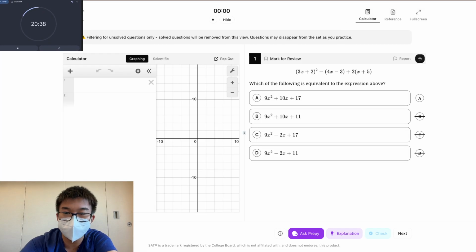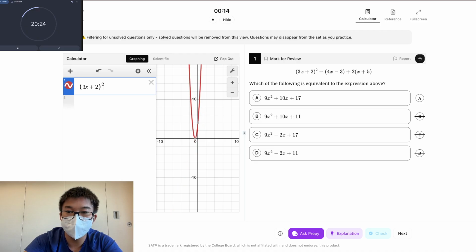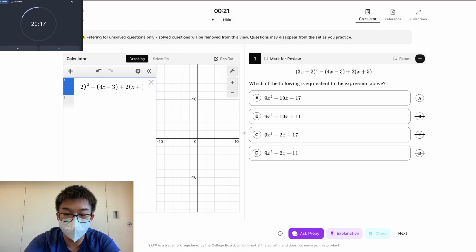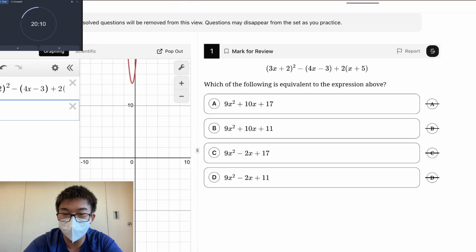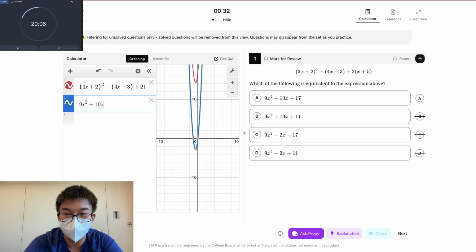Okay, let's go next. Okay, which of the following is equivalent to the section above? Let's do the same thing again. This was part of my SAT, but it was way longer for the math section. So this is the type of stuff that will slow you down, and you really want to get really good at this. And for this one, I don't think you plug into the calculator, so I think I screwed up on this part right now. But I think you just combine the terms, yeah. But you gotta be really fast on doing this, unless you type really fast.